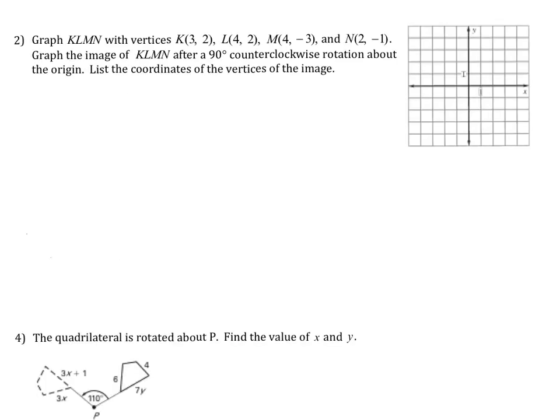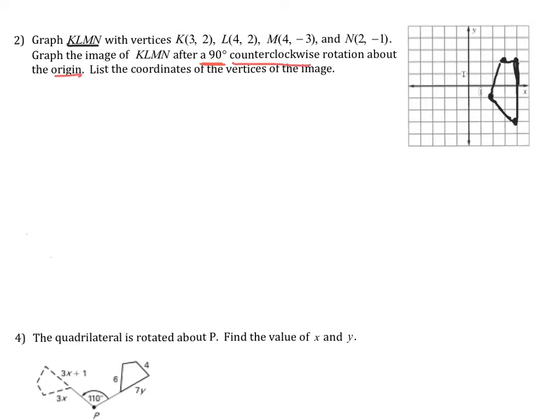So for this first example, I'm going to start off with this quadrilateral KLMN and the coordinates they give me. So let's graph that to start. I plotted my 4 points. In this case, I didn't include labels. I should every time, but because my graph is a little small, I'm just going to leave them off this time. Now what I want to do with KLMN is rotate it 90 degrees counterclockwise about the origin.